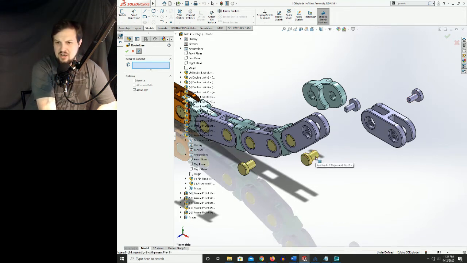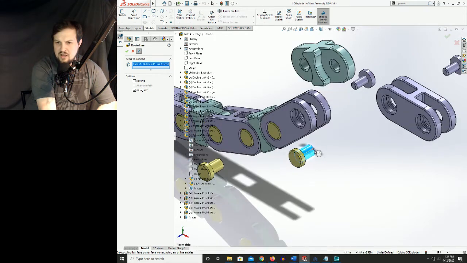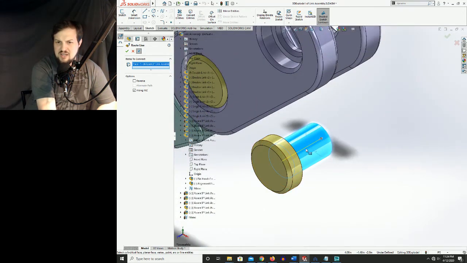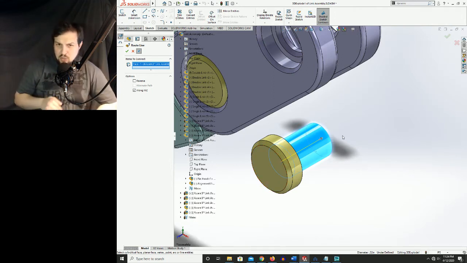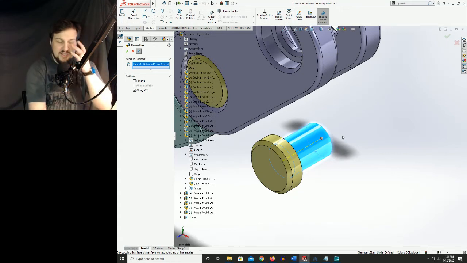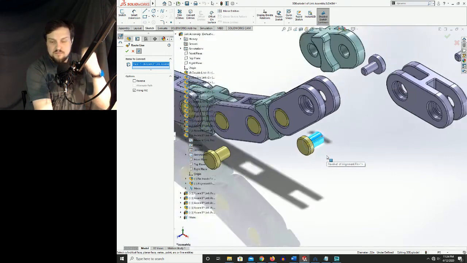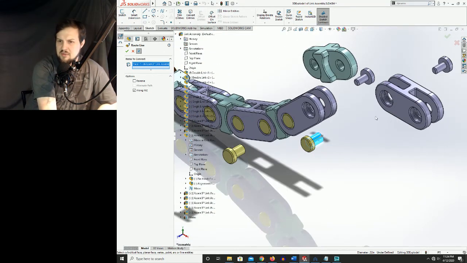I'm going to click on the cylinder around my pin. You can see that it's got a yellow line with an arrow on the end. I can hit that arrow and I can change the direction that it's coming from. That arrow indicates the direction that my exploded line will transfer out of my component or through whatever surfaces I've selected. So that arrow is going to be coming out this way.